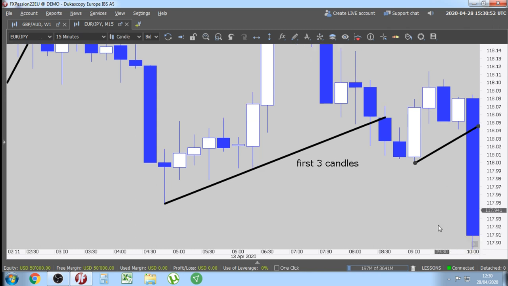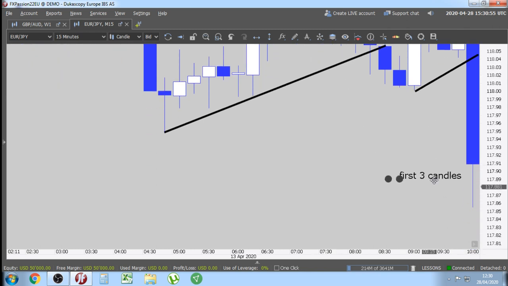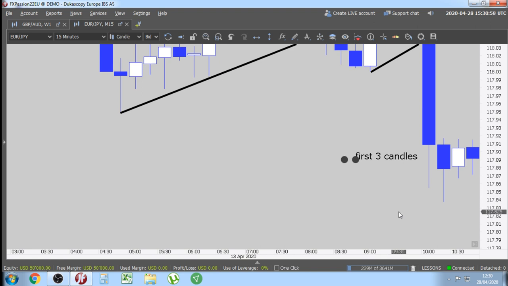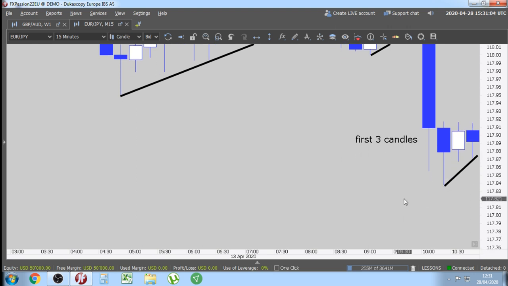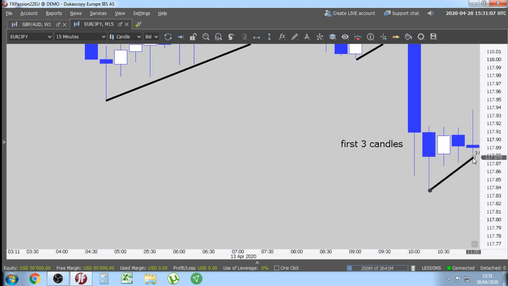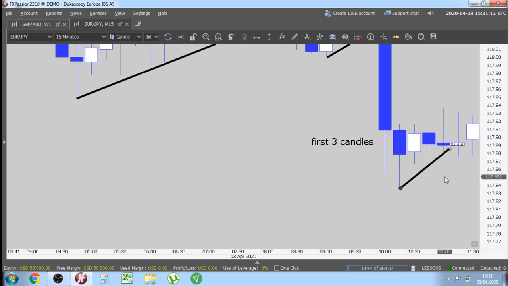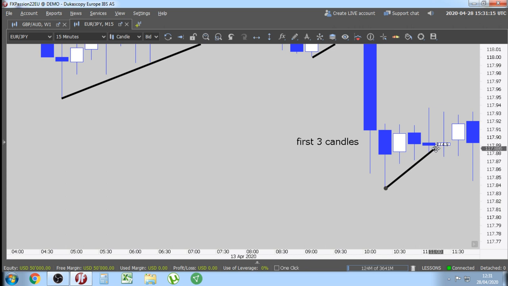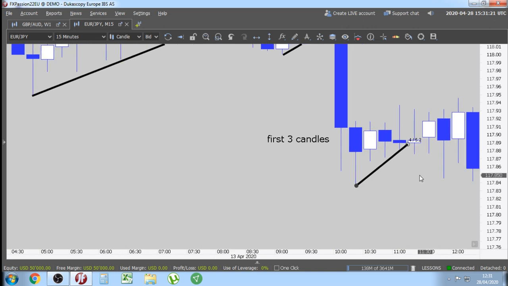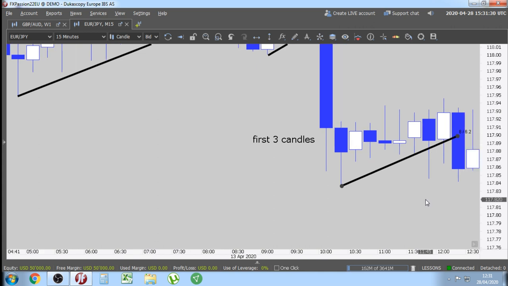Now this was the signal, right? And the market was falling. 1, 2, 1, 2, 3 again. Connect the low and stretch the counter trend line. Adjust the counter trend line, right? And let's see, did not close. We need to stretch. I'm going to leave it like this, sideways. Now we have another higher high here. So this would be the counter trend line break right now, like in here.